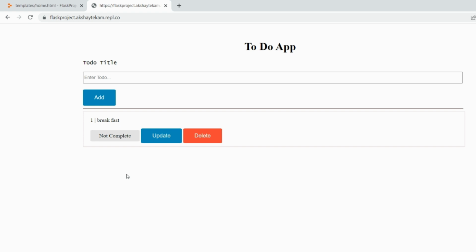So to avoid that, what you can do, I won't tell you. In fact, I will give you the updated code in the description down below. But before checking out that updated code, I want you to go ahead and search how you can modify the code in order to avoid that flaw. Apart from that, our application is running fine. So this is how you can implement a to-do list in Flask.